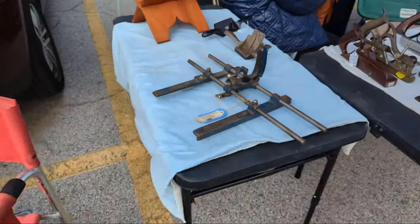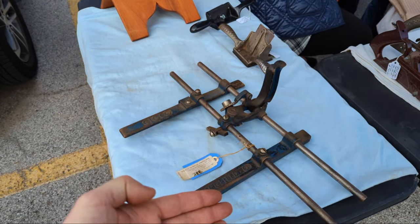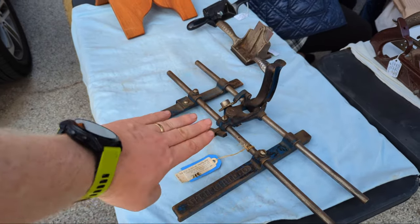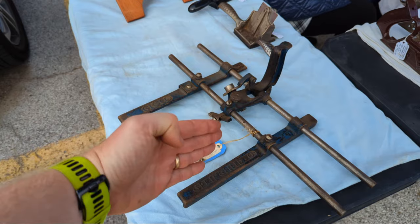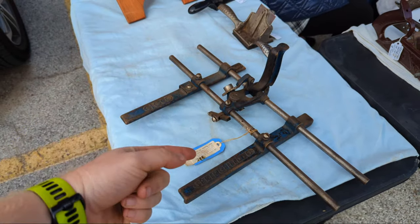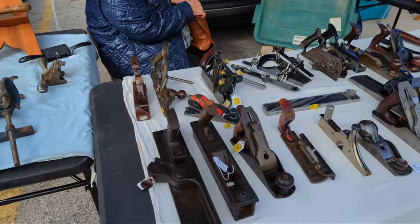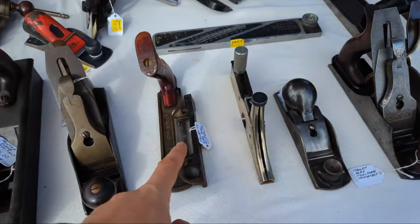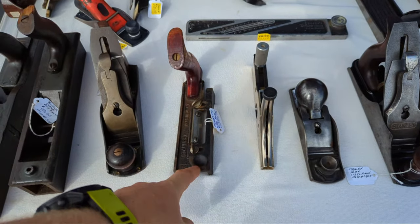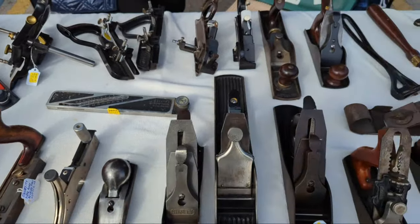This is fantastic, I love this core plane. So it's a core box plane, but rather than the regular square frame, this cutter rotates. And every time you push it forward and pull it back, it rotates just a little bit and just keeps rotating around until it cuts out that circle. Just an interesting design. Yes. Fiberboard cutter. I did the video on the larger one, but I want to do one of those. Got one of those to show off, just haven't done it yet.